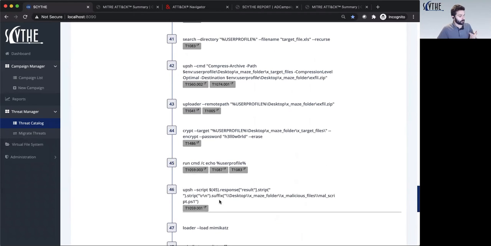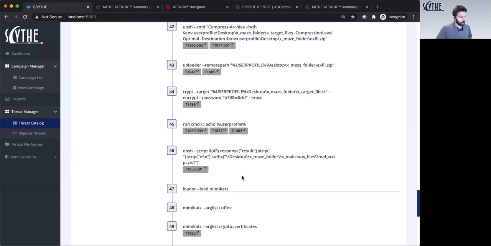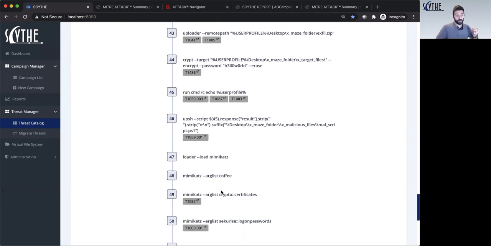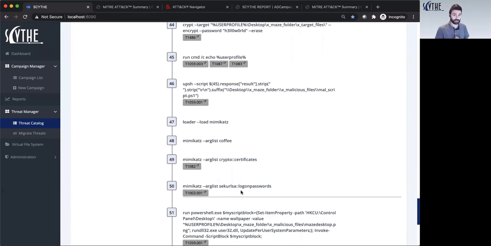Then we echo the user profile in order to perform this command here, where we are performing a script. We're actually firing the script, that mal script that's just hello world in this case, the one that we created as a proof of concept to see if we could fire some PowerShell scripts from in-memory. We then load Mimikatz and fire that off, detonate it in memory just to see if we can, because again, some of the CTI shows that Maze actually uses Mimikatz.